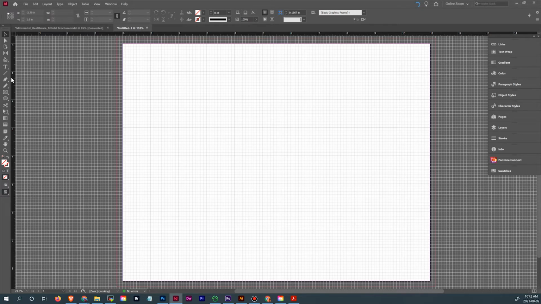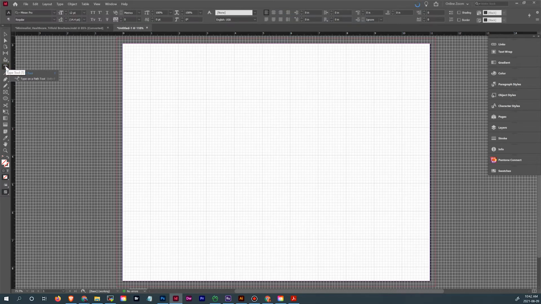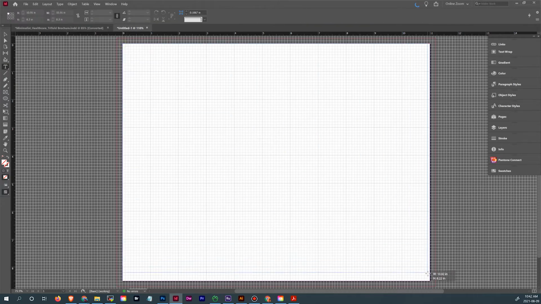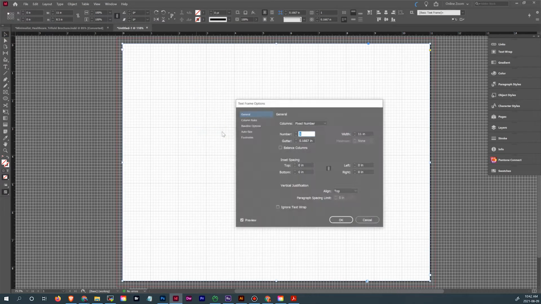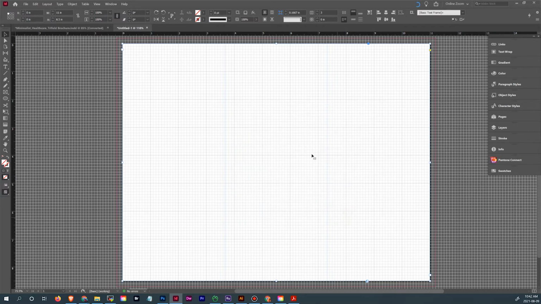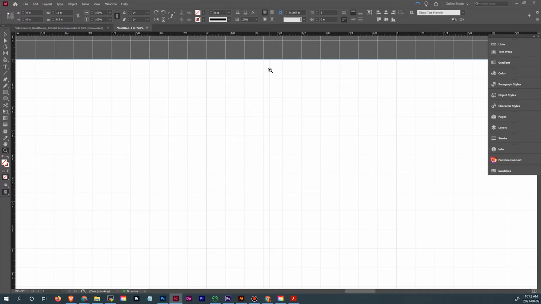If you were to divide your page into 3 columns, let's drag a type object box from 0 to 11, and then in text frame options, set 3 columns with 0 gutter. If they're all exactly the same, they would work out right there. It's kind of faint, might not show up super well in the recording, but there's where it is.